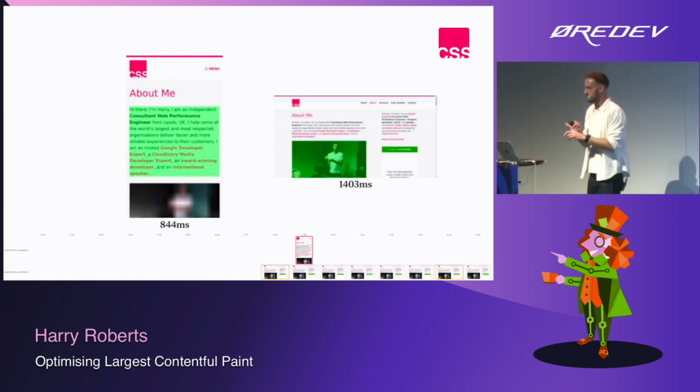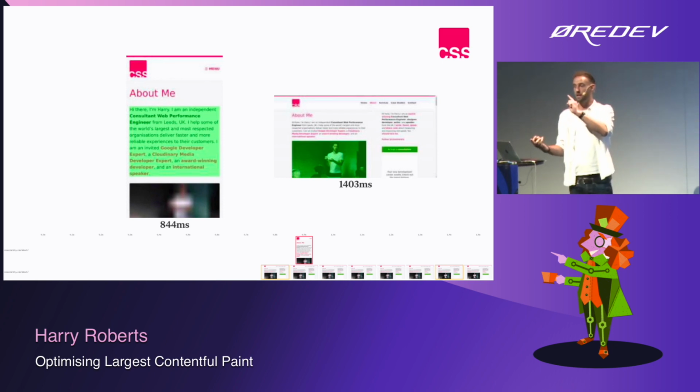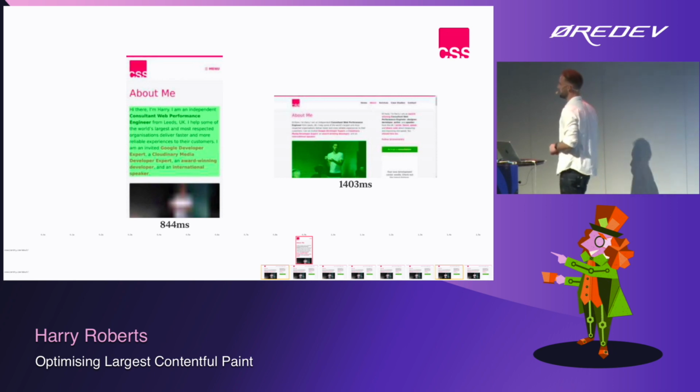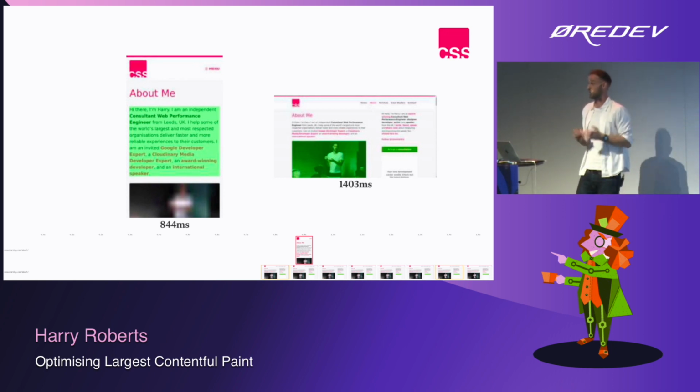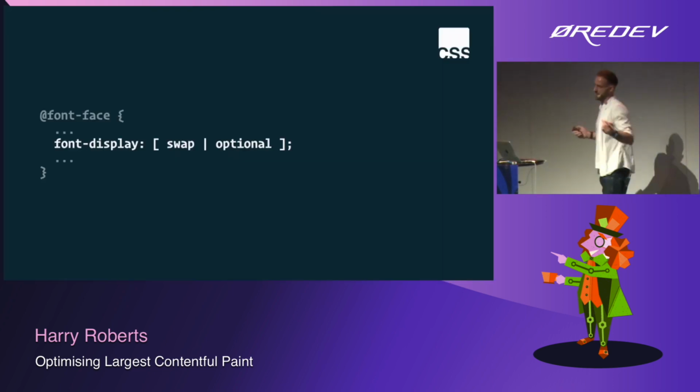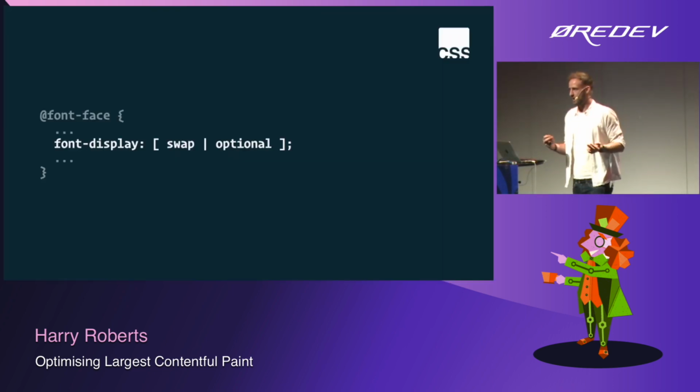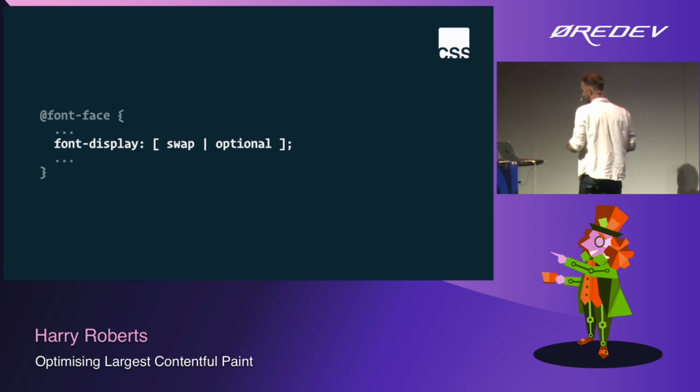Simply by having an image as the LCP instead, everything's the same. That isn't a responsive image. It totally should be, but I'm lazy. It's not got any different network conditions. It's all the exact same. As soon as we choose an image as our LCP, we lose nearly 600 milliseconds, which is a big proportion of that budget. The caveat is you need to make sure you handle your web fonts correctly, so make sure you're using the correct font display.